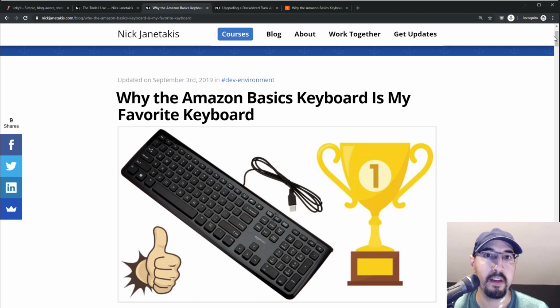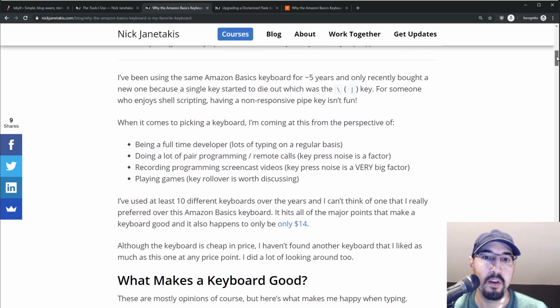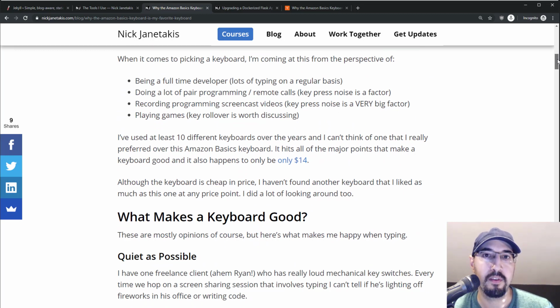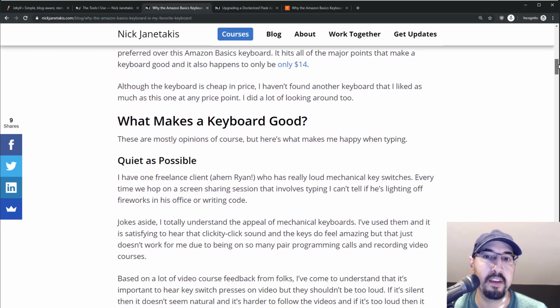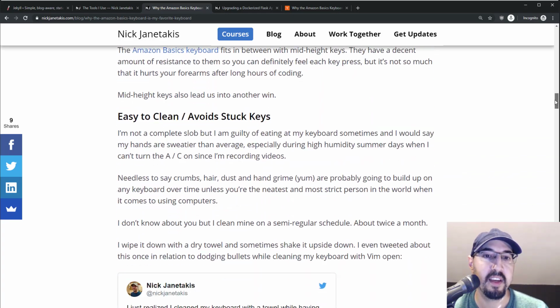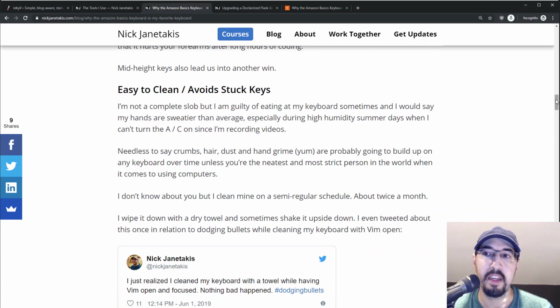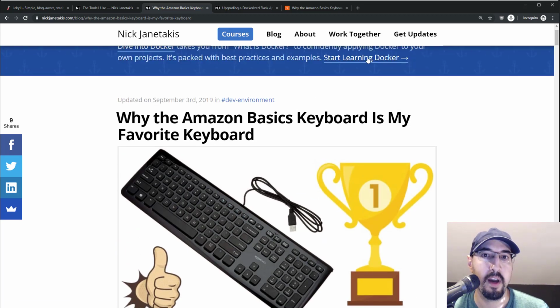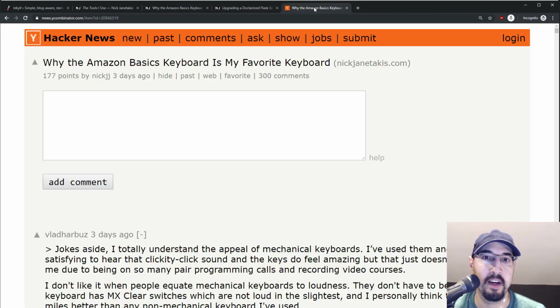Then I started thinking to myself, why did I buy the same one again? I came up with all these little metrics in my mind, like, what makes a keyboard good? I just started listing things like being quiet, being tactile, easy to clean and all this other stuff. So I wrote this little blog post, and I ended up posting it on Hacker News a couple of days ago, and I got pretty lucky and it ended up being on the front page for quite a while.